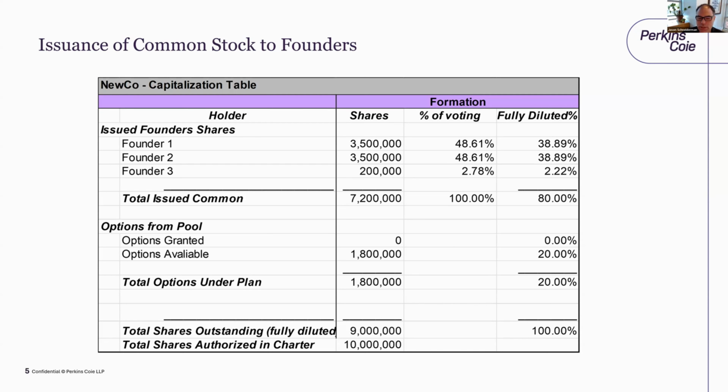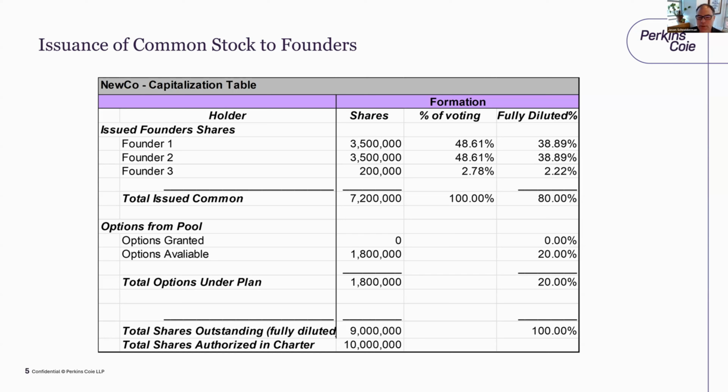And now they have 1 million shares of authorized stock that they can issue later on. If they need to increase the pool, they can use it for that. If they need to use it for special commercial agreements where they want to have a warrant with some sort of third party or incentivize other sweeteners with investors, they have this reserve of 1 million shares they could use in theory.